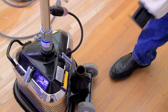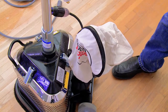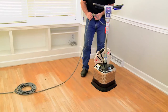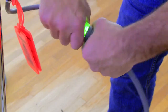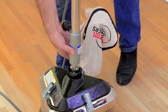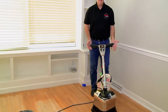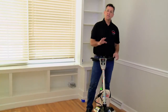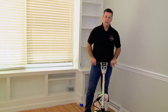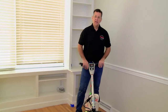So to operate this unit, we're going to install the dust bag. It simply slips onto the cuff in the back. We'll plug this unit in. And we're going to lower the handle. So it just spins here. It's got a collar that spins and raises, and that then allows the handle to drop into place. Again, just like the other orbital sander, we're going to let it float. We're not trying to lock it into place. I'm going to push the safety button, squeeze the handle, and we'll be sanding.